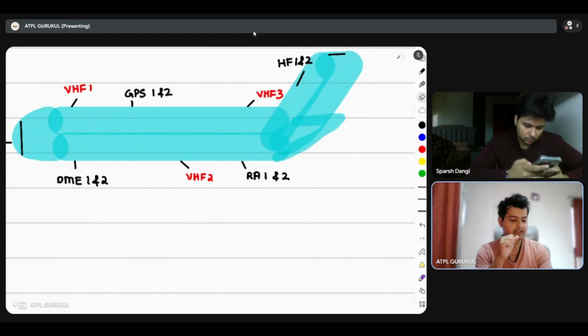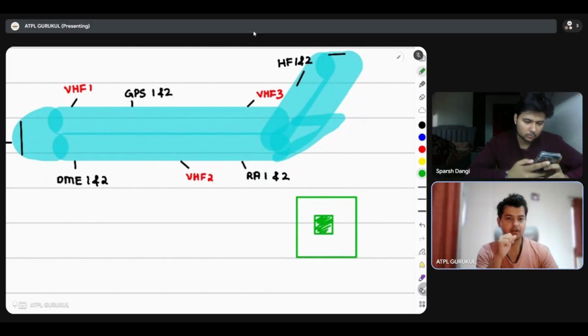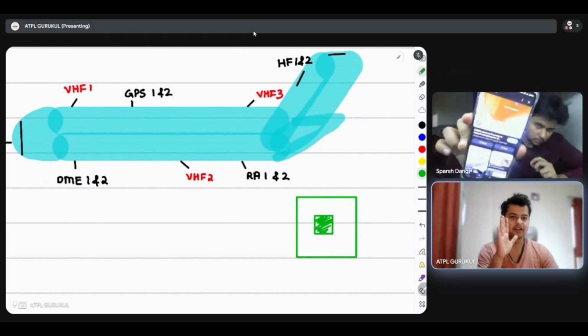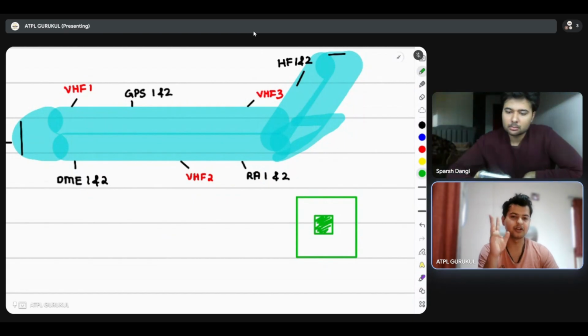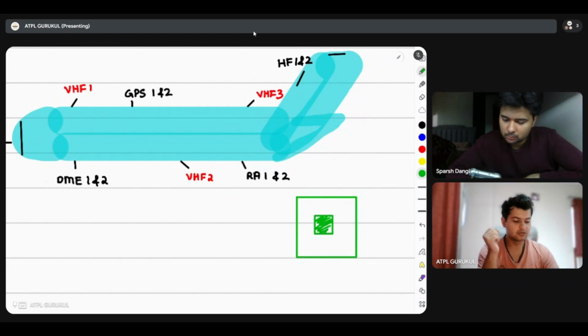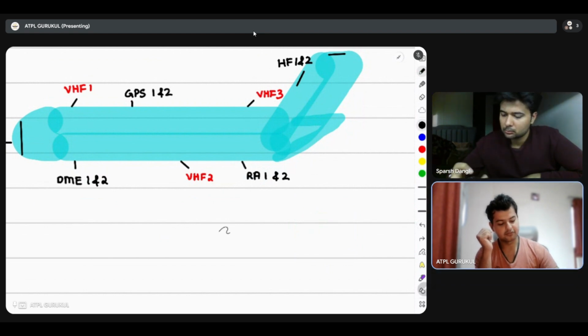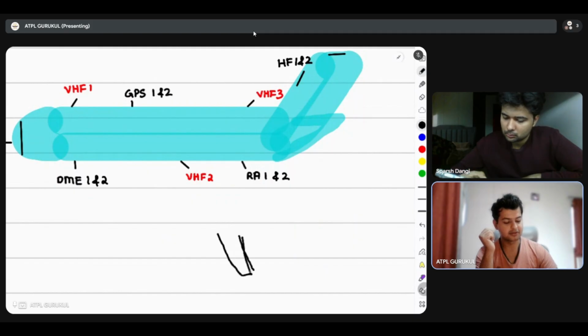So it is a very simple straight box kind of thing which is mounted flush on the fuselage. Got it? Total 4 are shown. Why? Because you have 2 for RA1, you have 2 for RA2. You can also look up VHF2 antennas. Google VHF2 antenna, in white color you will see a whip type. This is known as a whip shaped antenna.